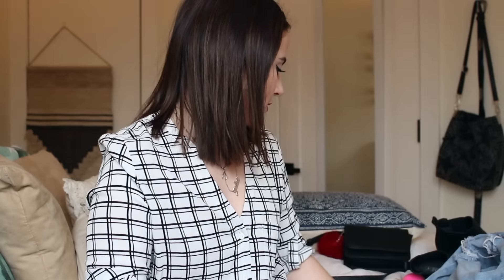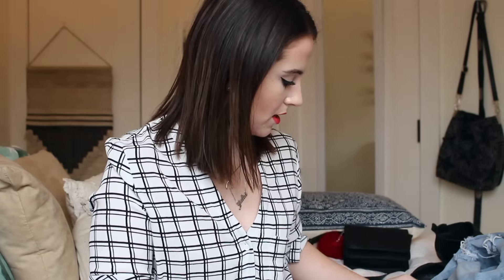Moving into makeup and beauty — I recently started using a beauty blender instead of my Sigma flat top kabuki and my Real Techniques expert face brush. I had used a beauty blender before but wasn't crazy about it at first, and I think it's because I didn't know you were supposed to get it wet. Not wetting it is like breaking the basic 101 rule, but I just didn't know. Using it dry really doesn't look as nice, at least on my skin.